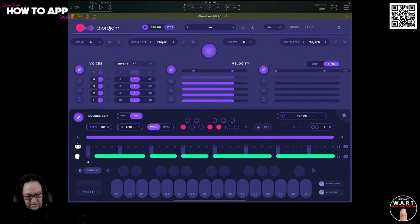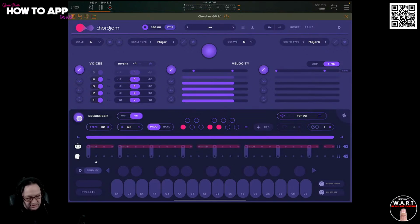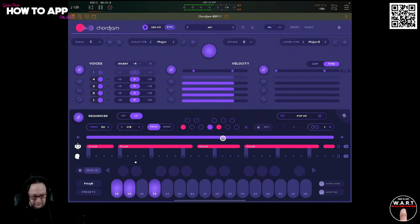So now when I turn on the arpeggiator, and while this is playing, we can change the timing, how many steps. So it's very loop mix. They've gone in here and really modern everything up. You've got a random here as well. Let's make this a little bit faster. Again, I'm not going to go too much into this, but you also have, if we turn off the human, and you can delete these at any time. Now it's gone. If we hit the randomization up here, the robot line will be filled in, the AI, and it will create something for us. So it's really wicked.